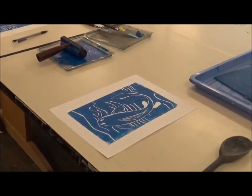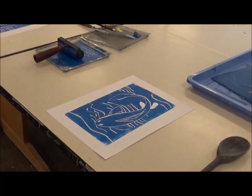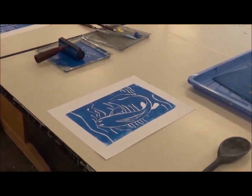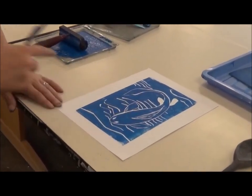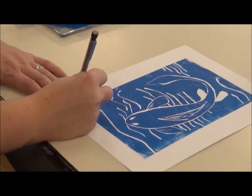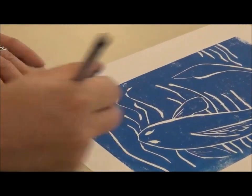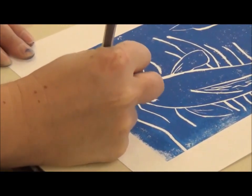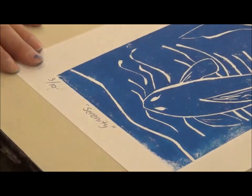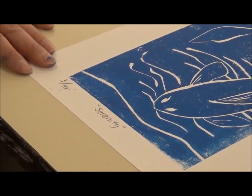Okay, now every print you do has to have an edition. We went over this at the beginning. This lets us know what number in the series this stamp is. So this, can you zoom in down here? is my third stamp of the day. 3 out of 10. You want to put the title in the center, and it must be in quotes. Okay, you can title it whatever you like. I've named this stamp Serenity.